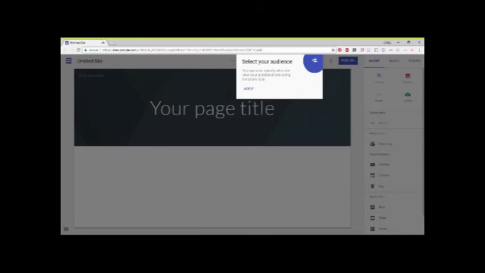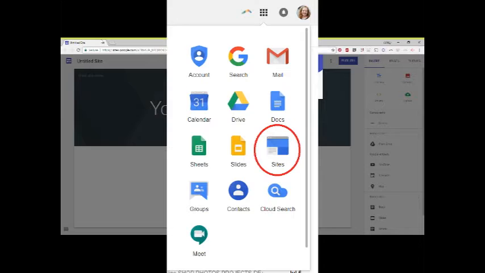I didn't want to screen capture how to get into Google Sites, because then I would have had to show you all of my email and the other sites that people have shared with me, and I wanted to preserve both my own privacy and the privacy of people who are emailing me and sharing their Google Sites with me. So basically, here's a screen capture of the button that you press to get to Google Sites.